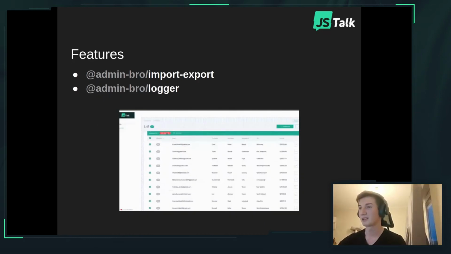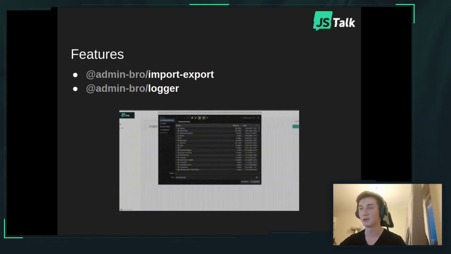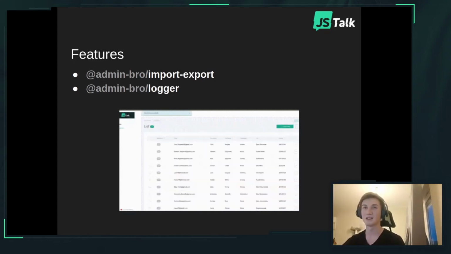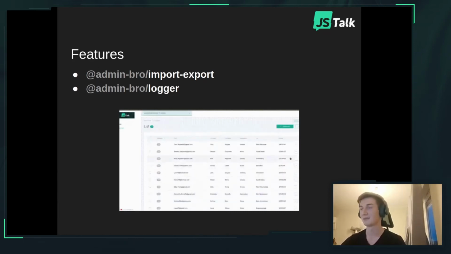And the next two are unpublished yet, but we are working on them. There is an import-export feature that allows you to export data from the admin panel and store them in a JSON file, CSV file, or XML file. And then you can import it somewhere else, or import it straight into the admin panel again as a backup, for example.